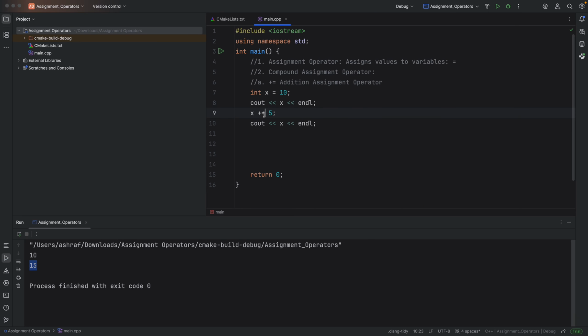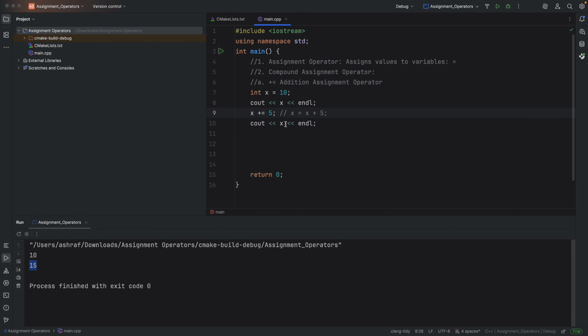It means in this line we used the compound assignment operator, which is addition and assignment. So it performs two tasks here, addition and assignment. So it is equal to x is equal to x plus 5.